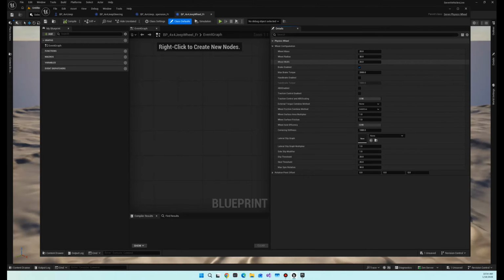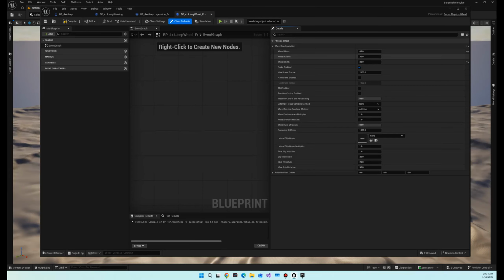Actually, I'm going to set the width to 22 because I roughly know what the tire is going to be, and that's the width of the tire of the Jeep Wrangler. And I know what the mass is going to be for the tire size, so I'm just going to put that in for now. It's going to be 45 kilograms, but I'm going to hold off on the wheel radius because I'll show you how you can use some of the things you're going to need to take a look at when you're going to determine what the actual radius is.